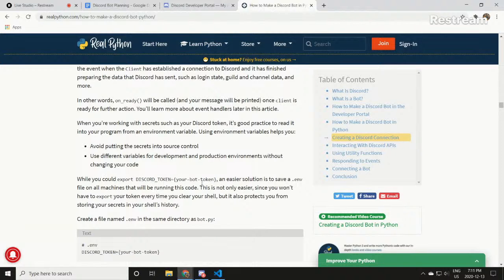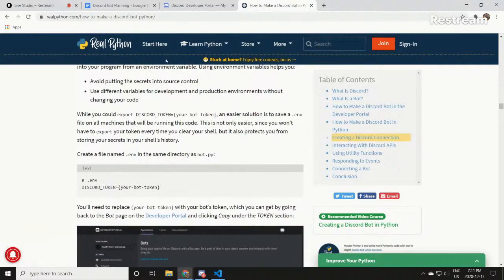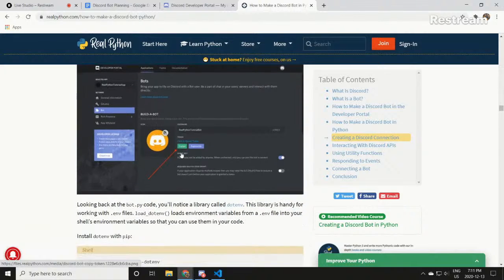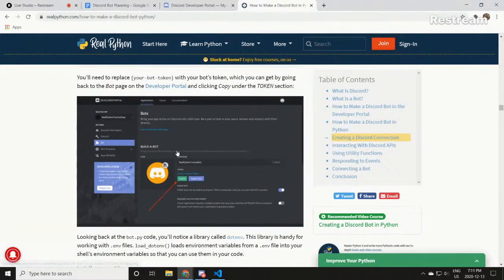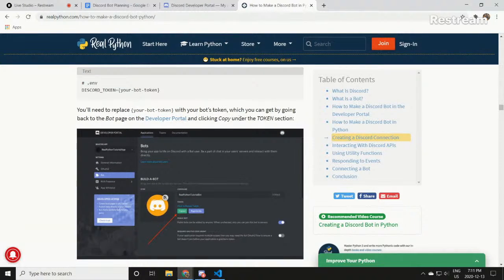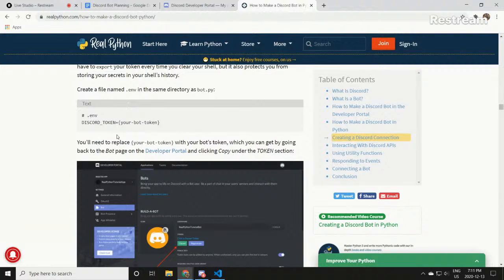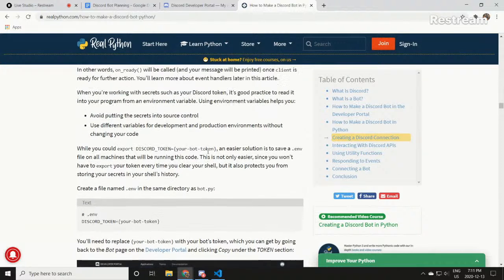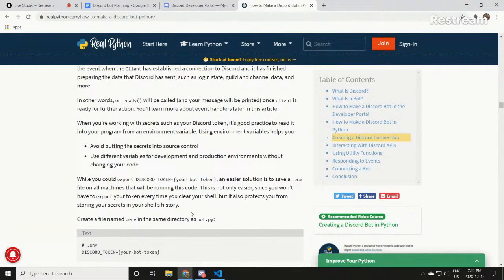So it's basically a bot identity, and we don't want to give it to other people. Interesting. Create a file named .env in the same directory as bot.py. Okay, so we'll actually do that.